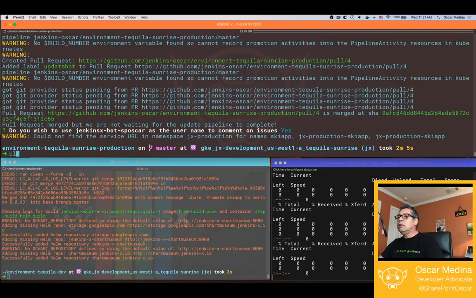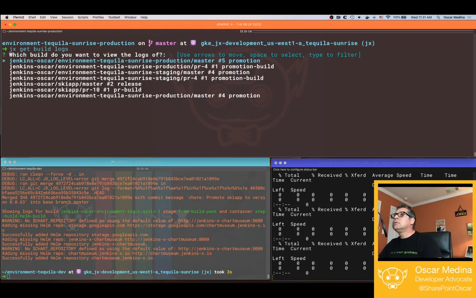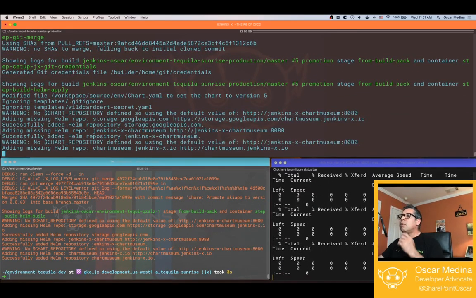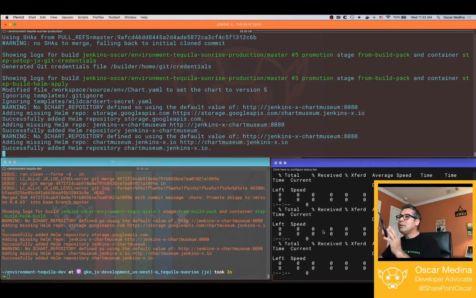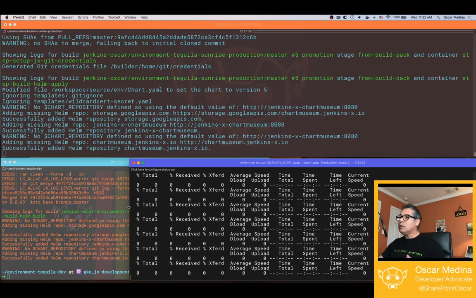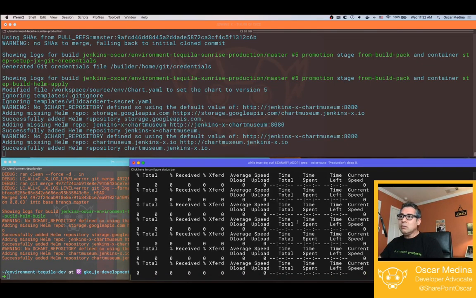Now we can check the build logs. And there's the promotion pipeline. It got triggered just now. Now we should start seeing gradually our application get deployed. And the way it's going to happen is here we're going to start seeing, well, I'm only checking and grepping for that production keyword because that's the one we have in the global navigation, right? So let's wait for this pipeline to finish.